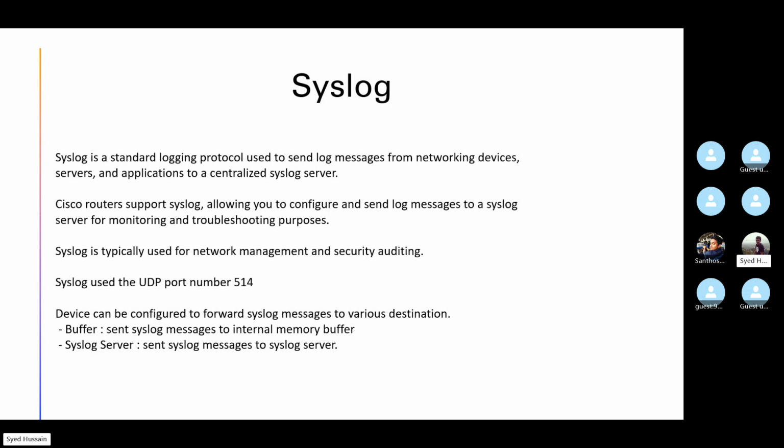So what is meant by network management? It's management type. That's what I said initially: to know what is the exact issue. So network management uses it, and security audit. Sir, there is something like an audit every year for the security audit. For example, if we did anything wrong or something goes wrong, everything will be stored in the audit, I mean in the syslog. So the audit will come to know how many times the device goes down and what is the issue. So there might be a cascading cost.